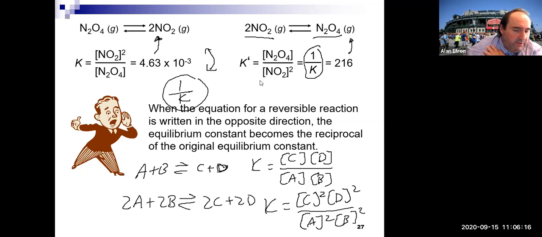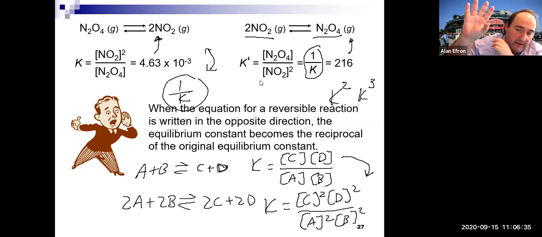So what I did here is I multiplied by 2. What happened to my K value is that it has now become squared. If I multiplied by 3, my K value would become cubed. So if you have to multiply an equation by a common number, you take the K value to that common number. Like we did here, if we multiplied by 2, we take the K value and we square it. If I multiplied by 3, we take the K value and cube it, and so forth. That's a very common thing you have to do, multiply by a common number. Maybe you need 2 of something versus 1 of something.